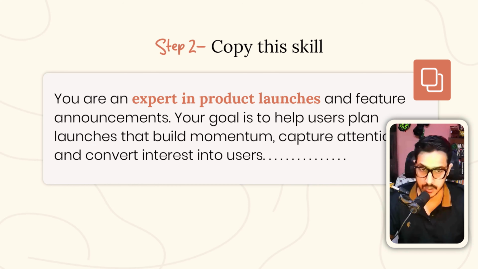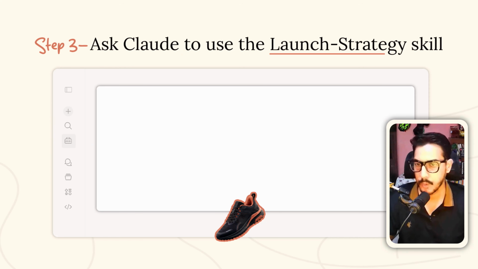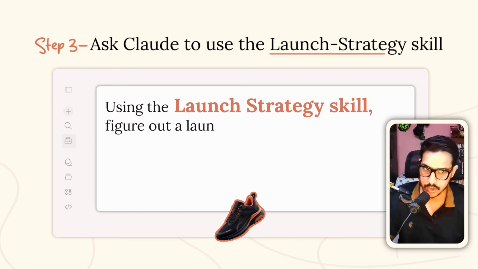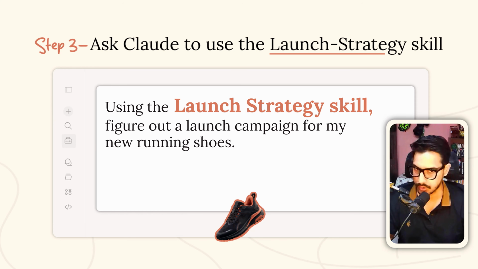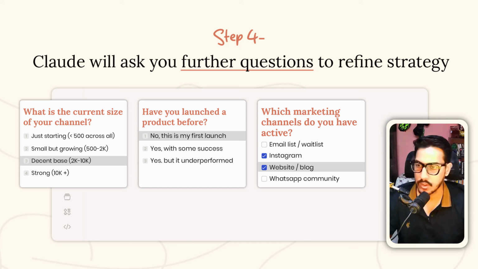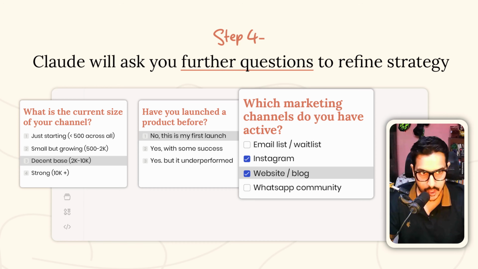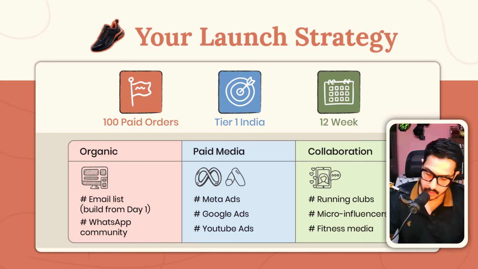Okay, now I've copied the skill. Now I'm going to ask it, using the launch strategy skill, figure out a launch campaign for my new running shoes. And it's going to ask me a bunch of questions. What is the current size of your channels? Is this your first launch? Which marketing channels do you have? It's going to clarify and improve its knowledge. And it's going to give you an actual strategy, which I'm going to show you now on Claude.